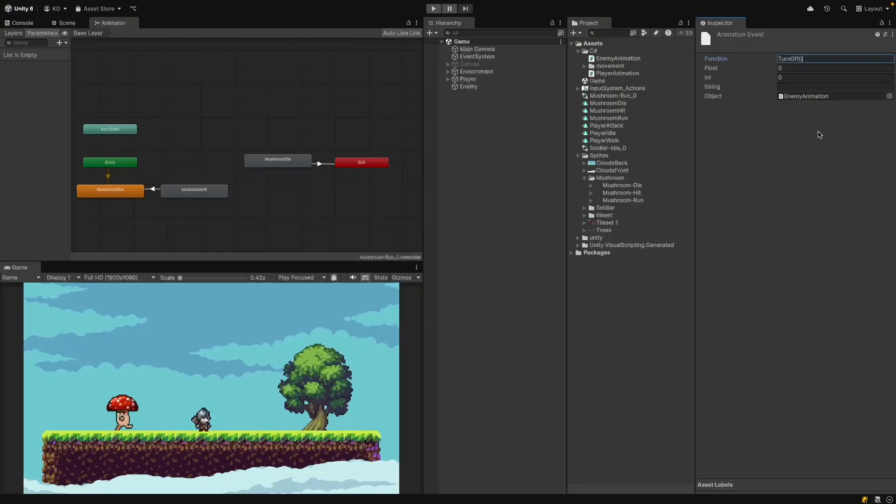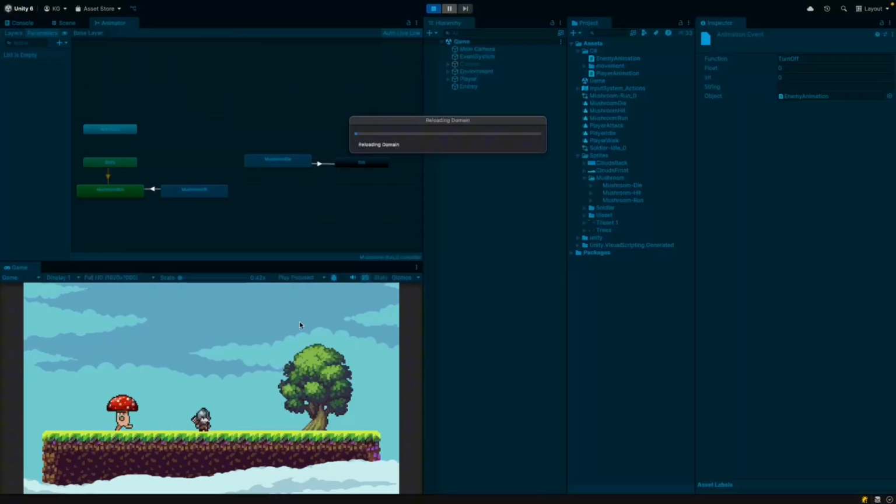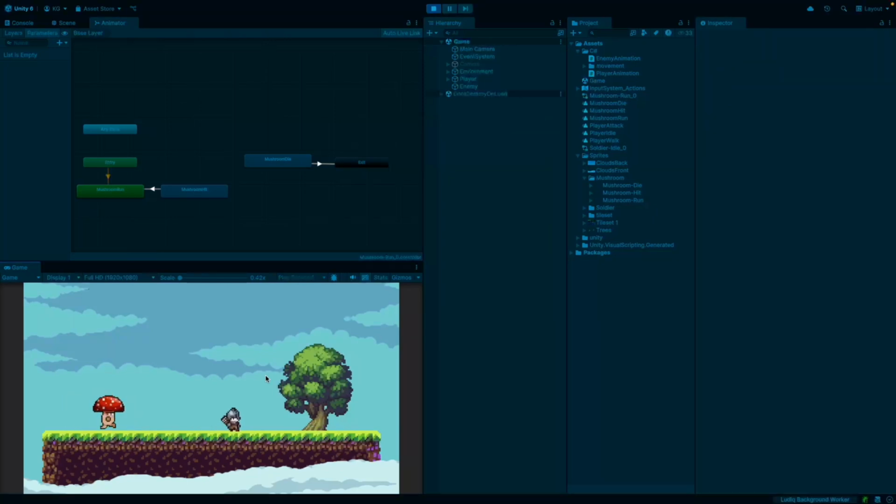I don't know why. It's strange, but it's camel cased, so first letter of each word is capital, and then I don't know if you need the parentheses. I don't know how it does that. I don't know how accurate it is. But if I remembered everything right, it should now turn off the animator at the end. And we can look at the code that turns off the animator, if we're curious.